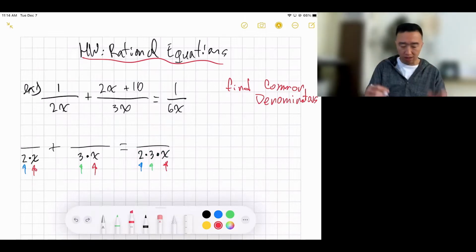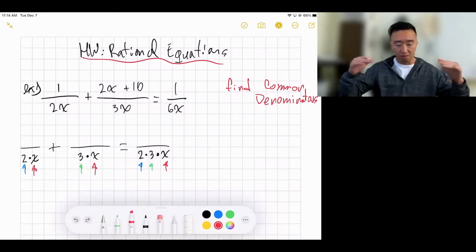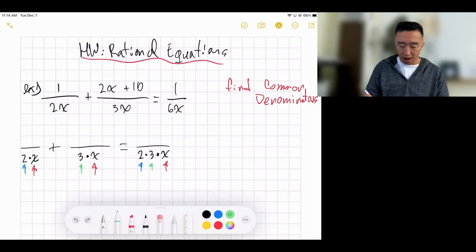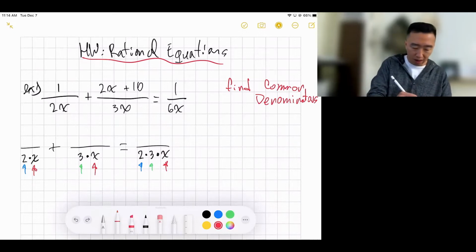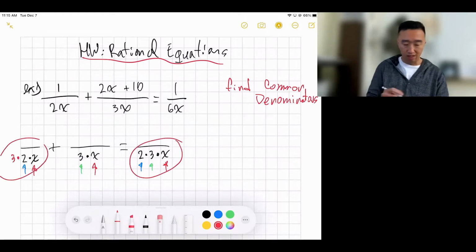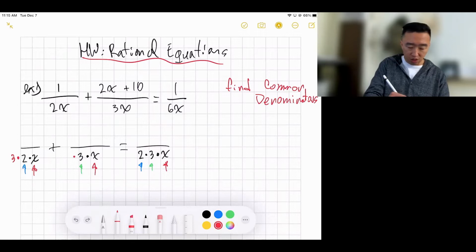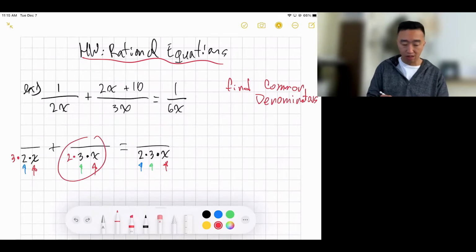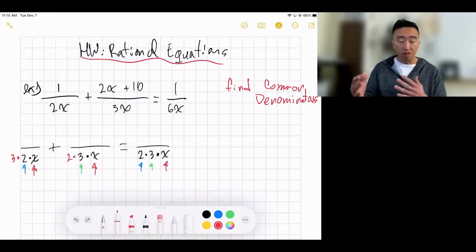So what I'm going to do is, in order to have them all the same factors, I'm going to have to multiply a 3 to this. That way it has all the ones that this one has. Now they both have the same, right? And I'm also going to multiply this one by, you guessed it, 2. That way, now this one has all the ones that this one has. You can see that now all 3 of them have exactly the same factors.